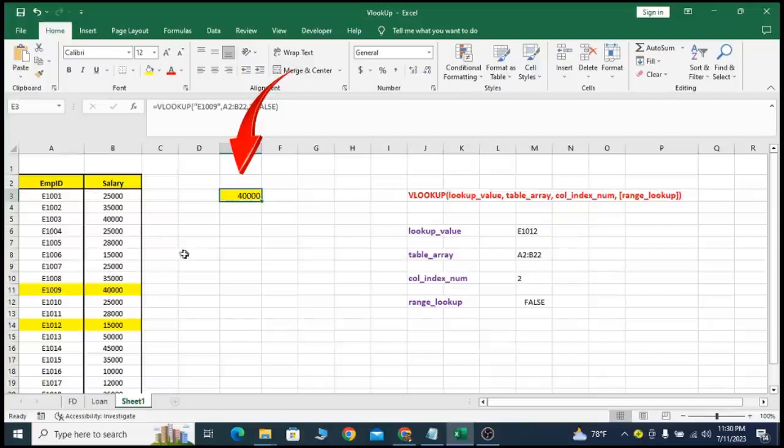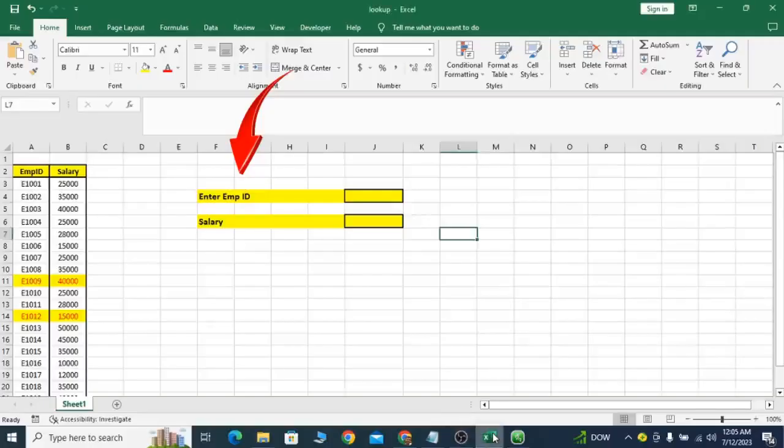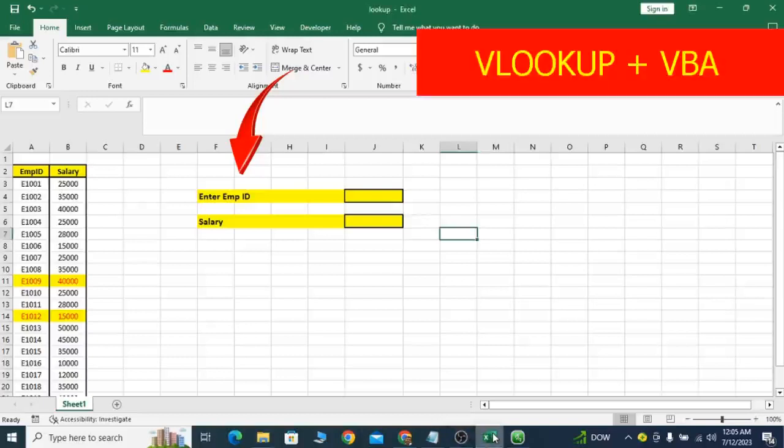Now let's see how to use the MS Excel lookup function using VBA code.